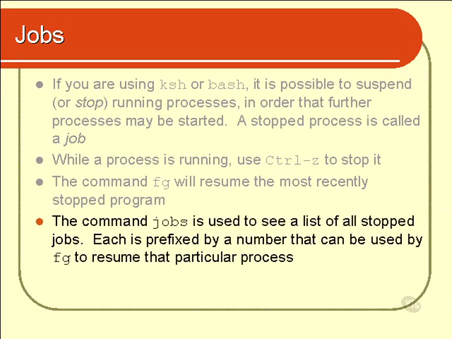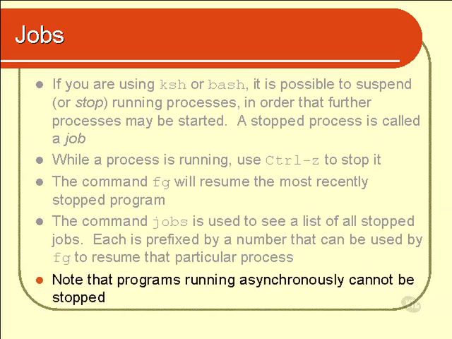A final word on jobs. If you have a process that you've started asynchronously using the ampersand symbol on the end of the command line, it actually cannot be stopped. But if you think about it, you wouldn't really need to stop it, because the main reason for stopping things is so that you've got the command line back again so that you could start some other job. And if you've got a command running asynchronously, it's not actually interfering with your command line at all.